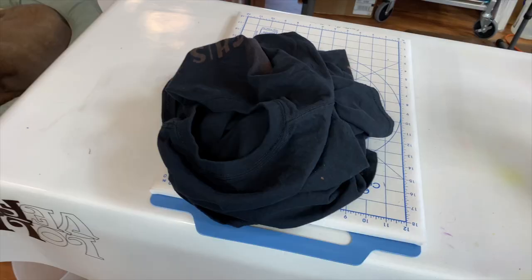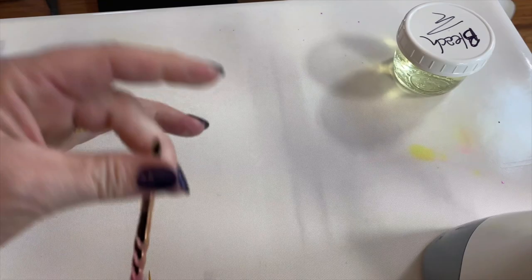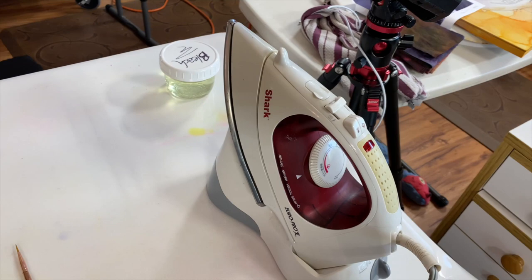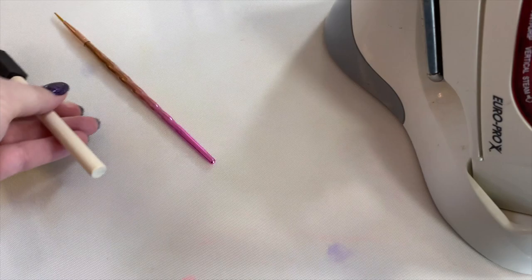I have my ATD shirt on for now, so I get to give a little bit of pride to both my art buddies. I'm going to get a few things together before I get started. I've got a foam brush and a nice detail brush if I need it. These are inexpensive brushes, so I'm not too worried about them getting messed up.